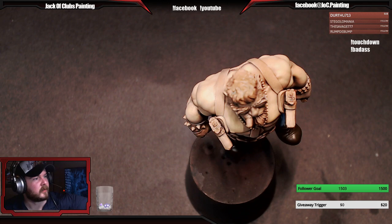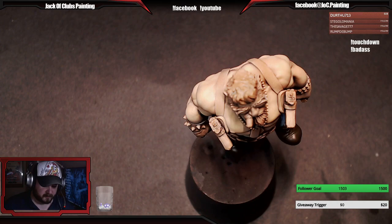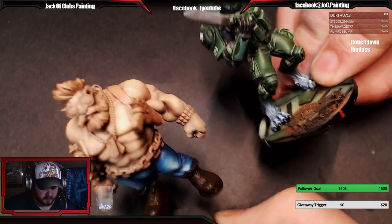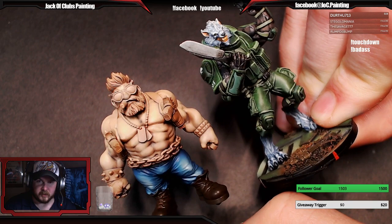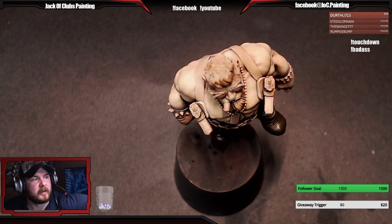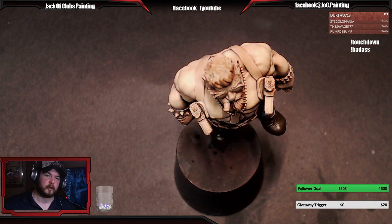And there's other stuff in the 28 scale that's kind of creeping into that 54. If we look at our Devil Dog from Infinity, all of the detail on him is sculpted in a 28 mil scale, but his proportions themselves are closer to a 54. So you can see he's still a little small in the bulk department, but he's getting into that kind of size. Because I think this guy is sculpted kind of like fantasy dwarves are, where they're not little people. They're just shorter, stockier humanoids. So most dwarves in, say, Age of Sigmar would still come up to right here. It's just their proportions are so different. So they're not at your knees or something.